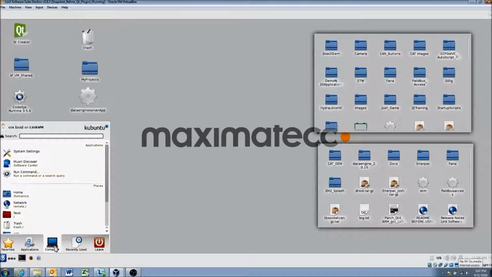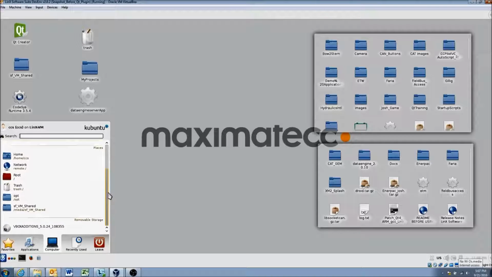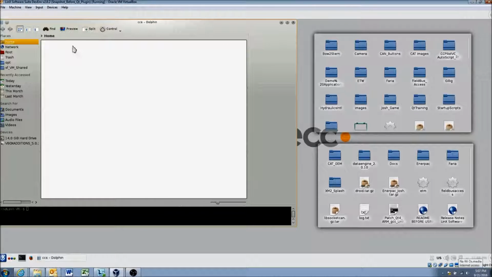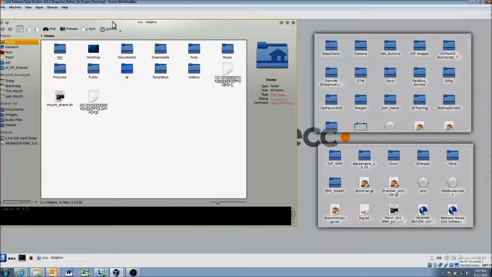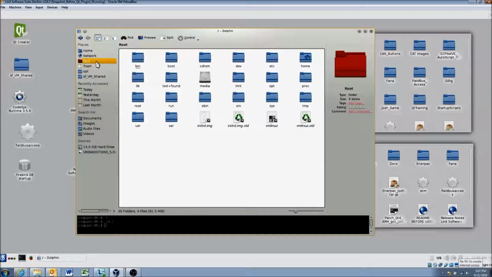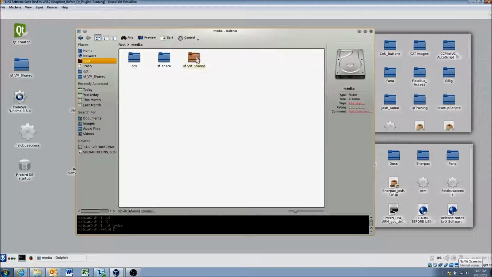All right, so we've created that shared folder, and now we're going to get into our file manager here. In the Linux OS, we can see the location of that shared folder by going to the root directory here and then selecting media, and you'll have either one or multiple folders called SF share or SFVM shared.